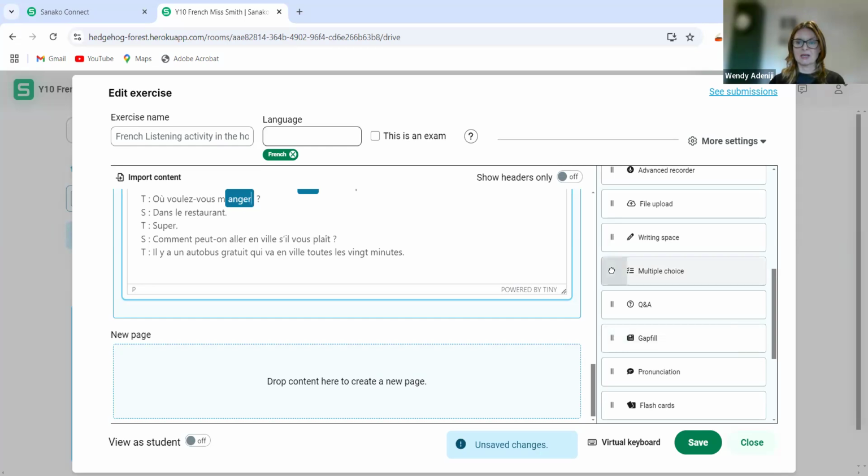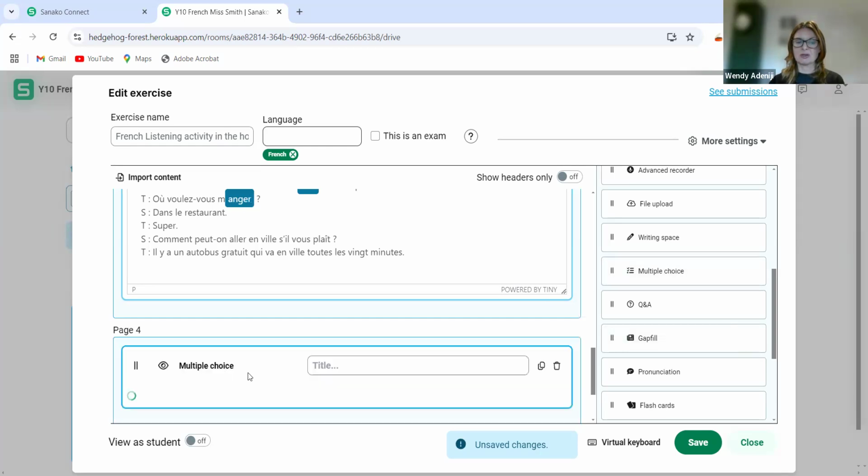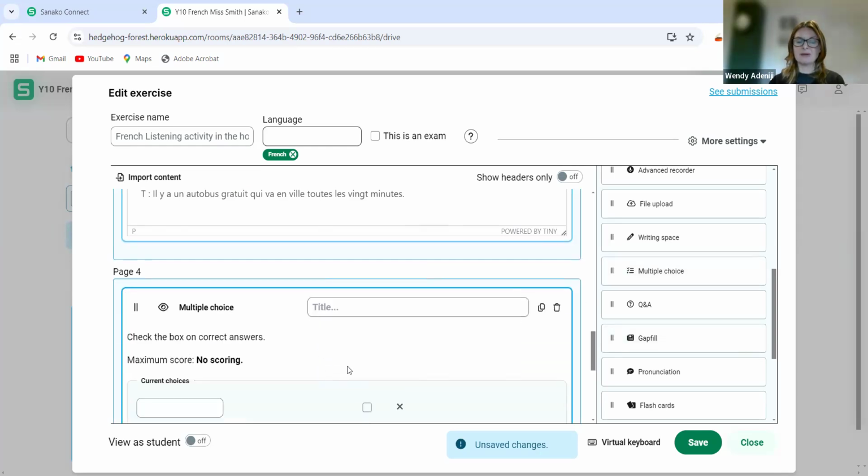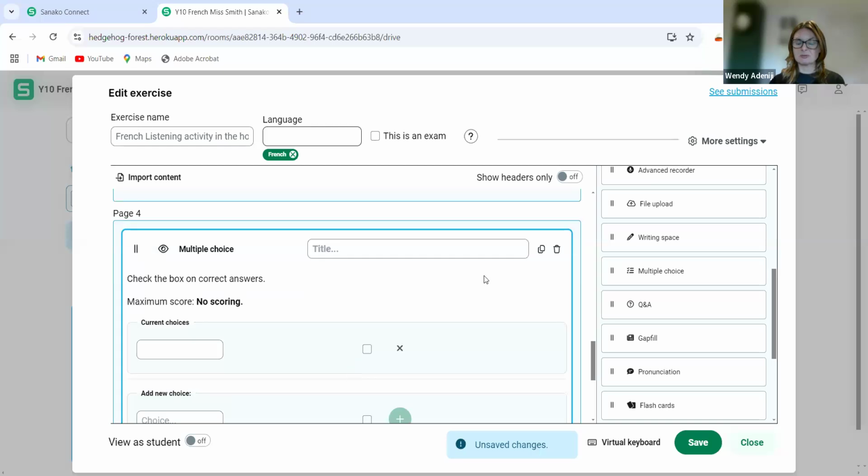I can also include multiple choice questions. If I'm going to include several multiple choice questions, I need to drag one each time. So I'm going to put question 1, how many nights is the customer staying for? And I need to put the options in here.